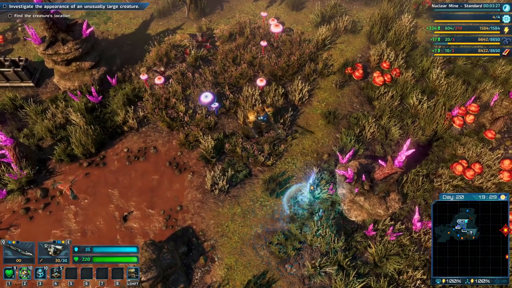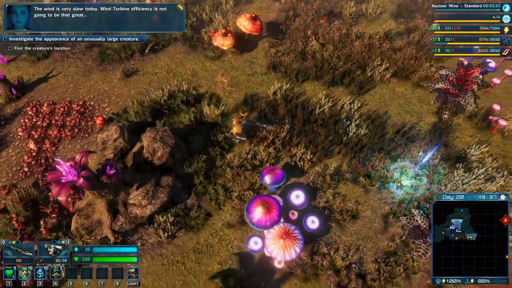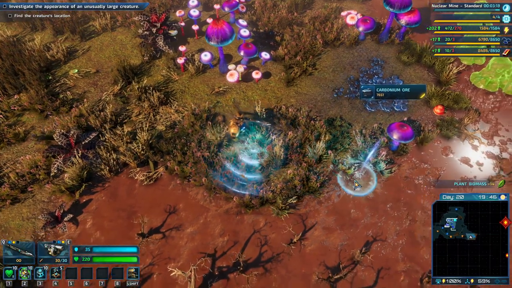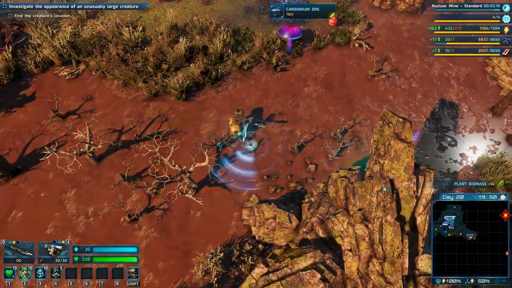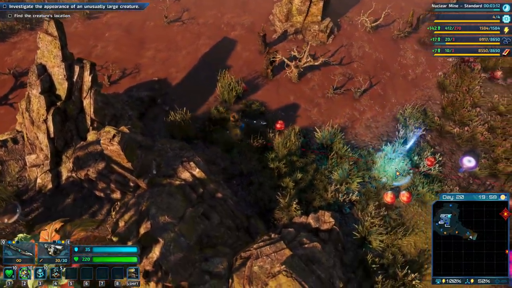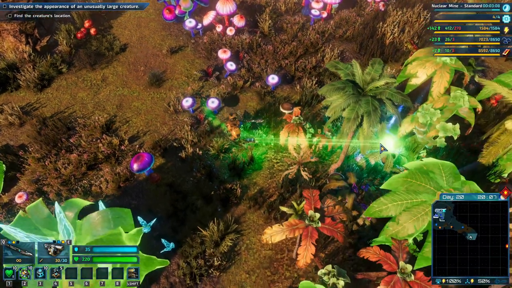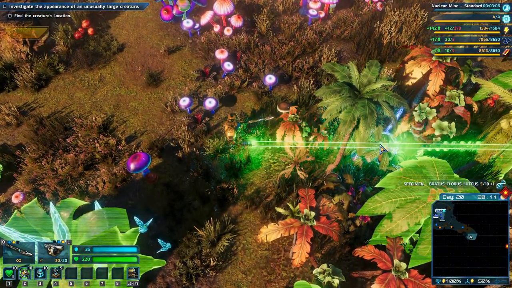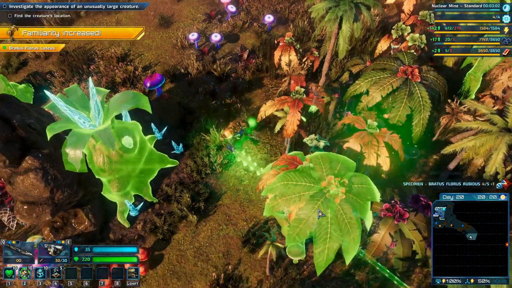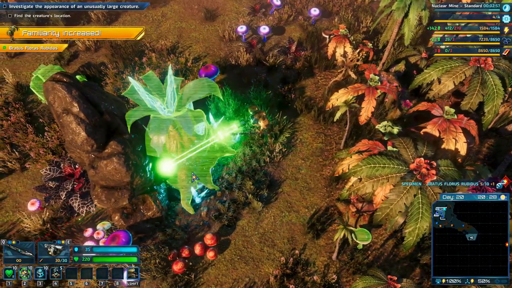Let's get that. The wind is very slow today. Wind turbine efficiency is not going to be that great. There is a lot of mud here. That is actually pretty good. Things to scan here.